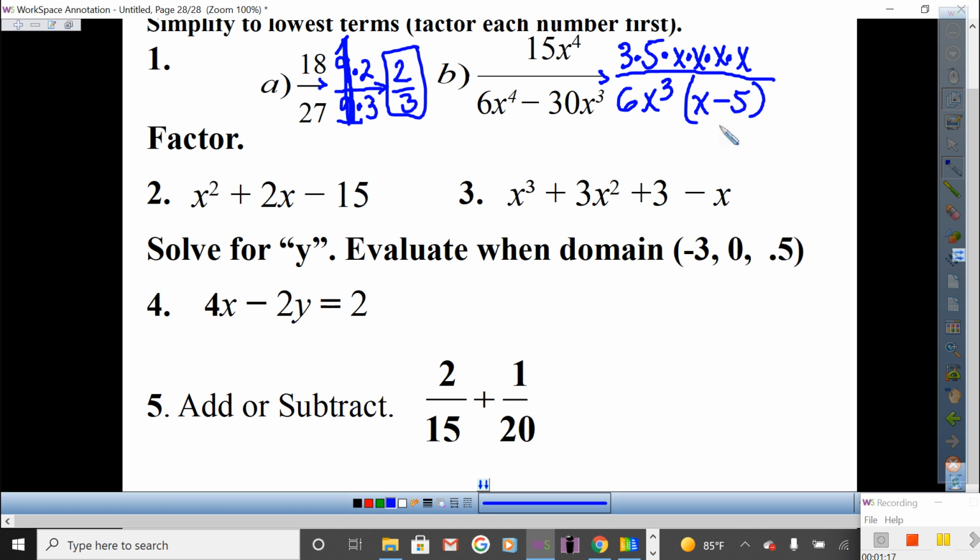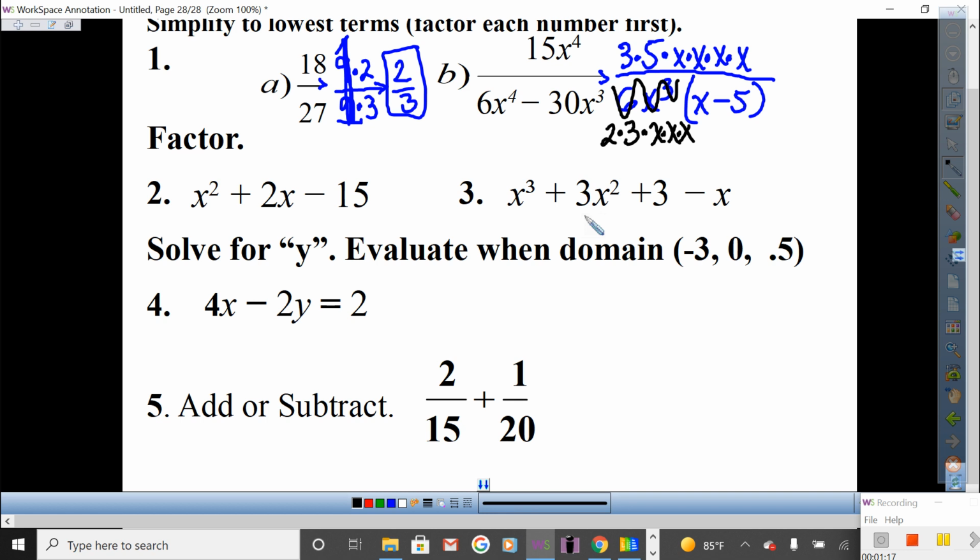So far so good, yes? Now check this out. I'm going to factor this one more, the 6x cubed. So what would be factors of 6x cubed? The factors of 6 are 2 times 3, and x cubed would be x times x times x. So I replace this with this. So I'm going to scratch this out. I'm going to focus with this and the numerator.